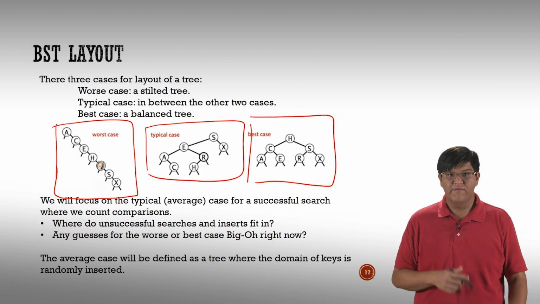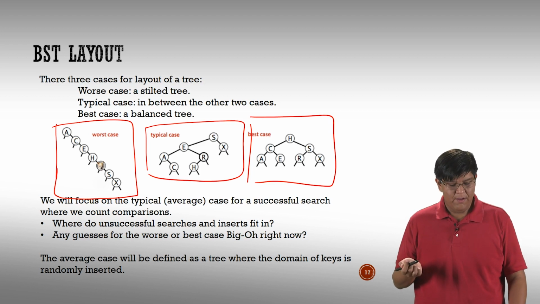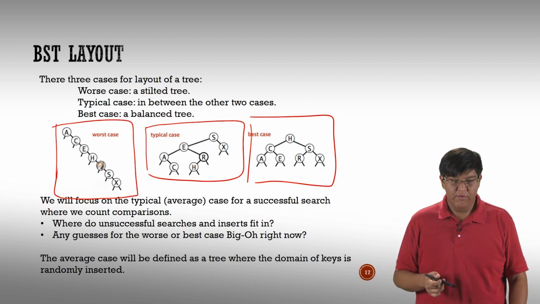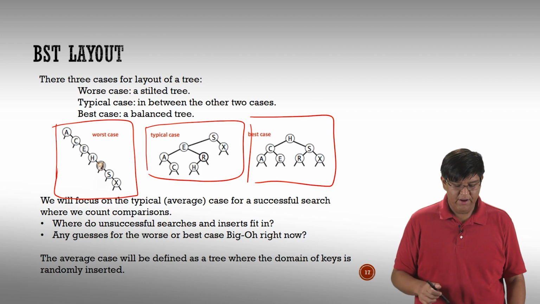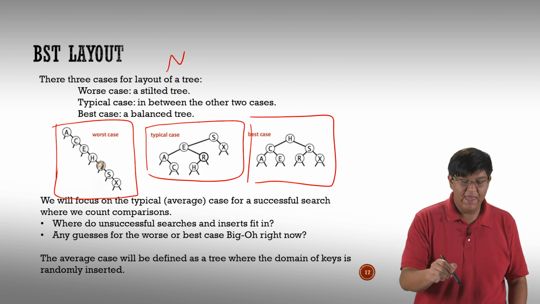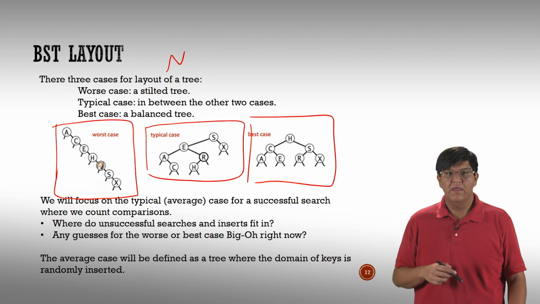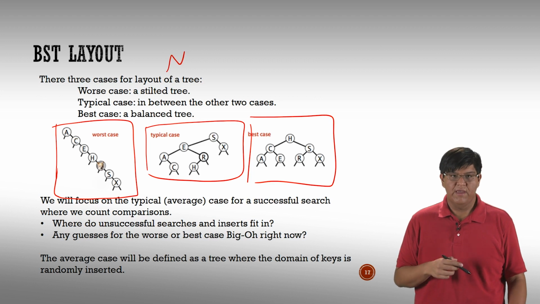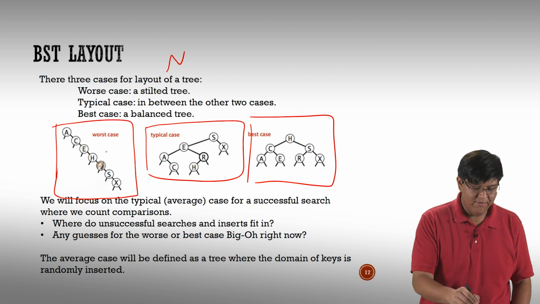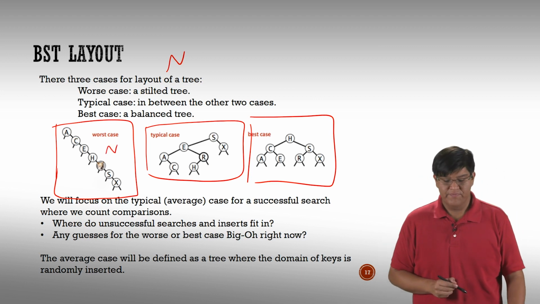You can look at this in terms of successful search and unsuccessful search. We'll talk about an unsuccessful search, which is kind of the worst thing that could happen to us. So here's a question. Let's say I do a get on a node that doesn't exist. How many comparisons will be needed for the worst case tree over here? And we'll say that everything has n elements. So how many comparisons will be needed for an unsuccessful search in the worst case? Unsuccessful search in the worst case is going to be n. So I actually have to worry about n different nodes.